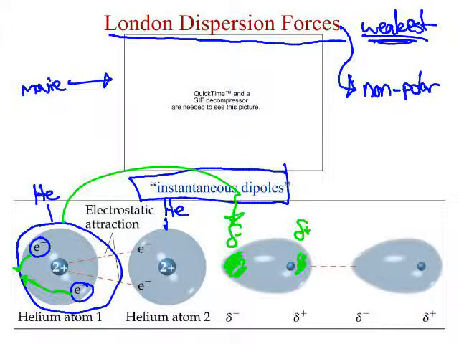Now, if this happens on another helium atom here, where its electron cloud gets distorted, so it has a partial negative side and a partial positive side over here, then for a moment you're going to have the attraction here between the positive and negative ends of these molecules. Now, because this dipole that forms here, we could draw an arrow here showing this is a polar molecule, or not a polar molecule, a polar atom, and so is this for an instant.